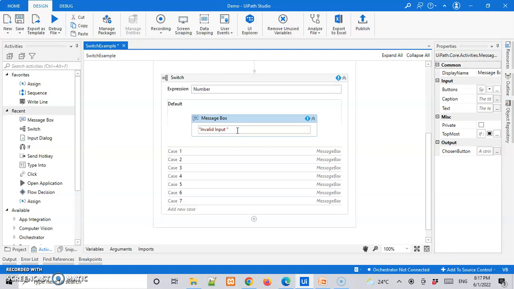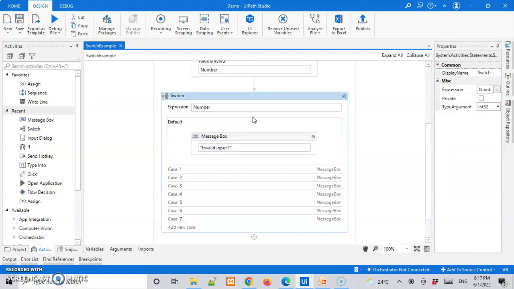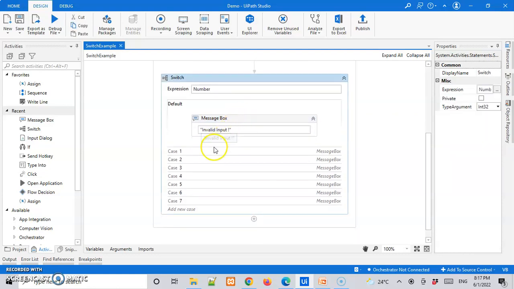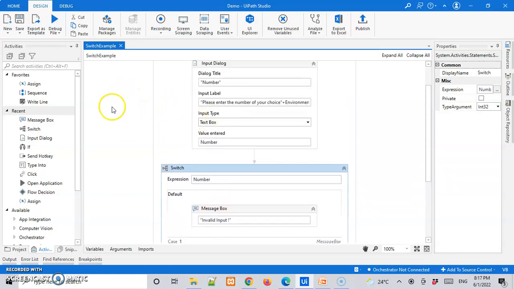So we have successfully defined all 7 different cases for all the 7 days that we have considered, and then the default case for wrong inputs. Let us execute this and see.